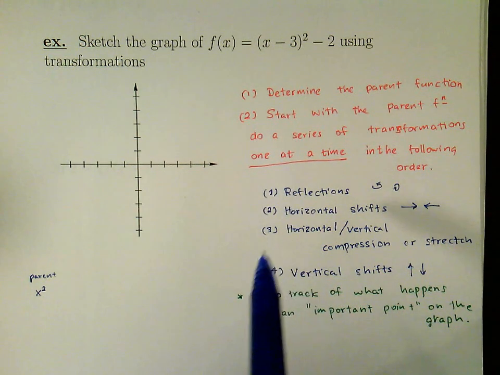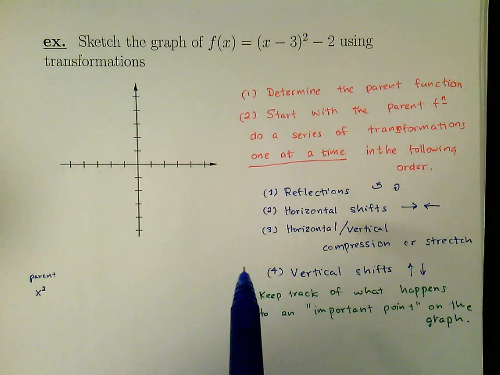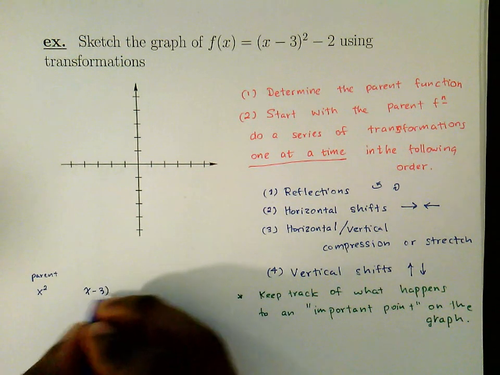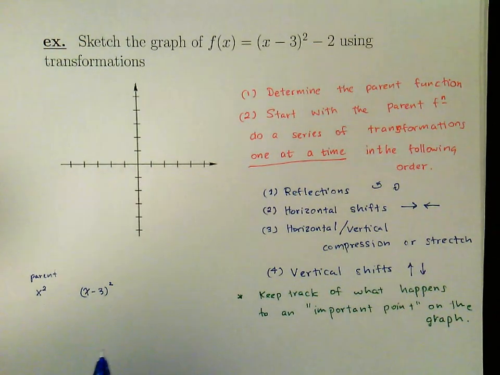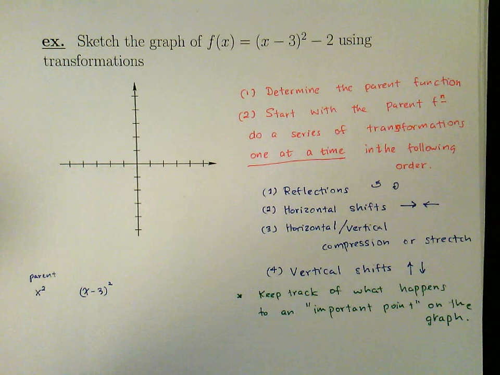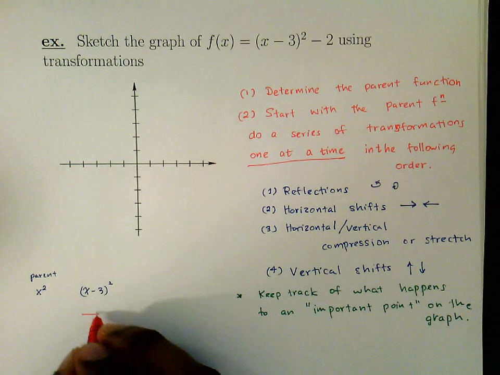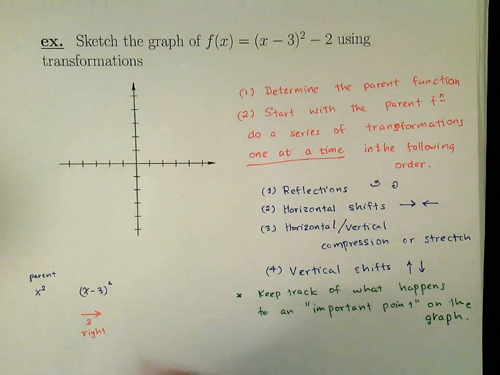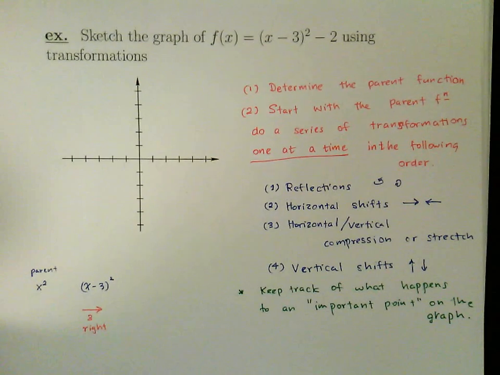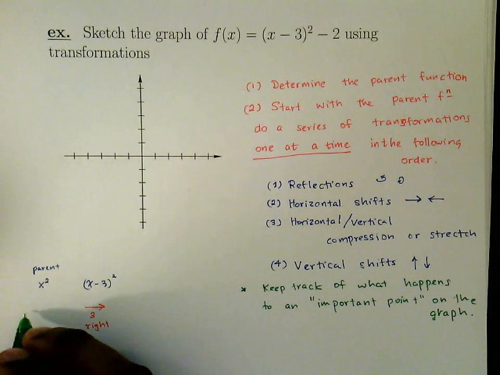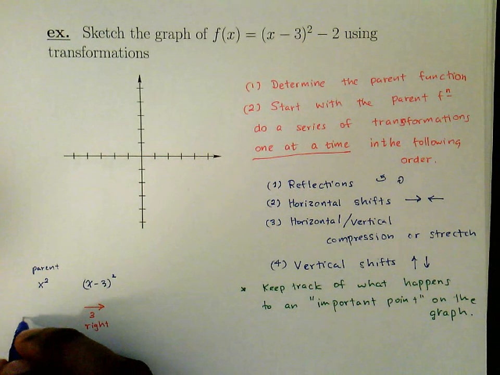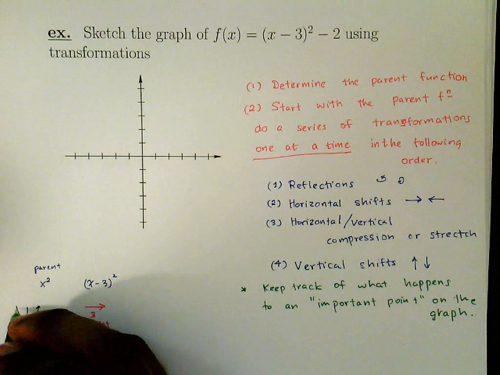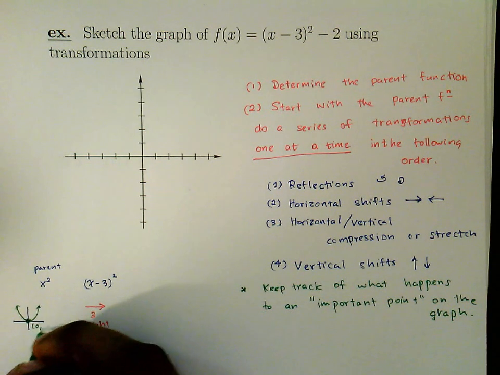So the second one is horizontal shifts. Well, do we have horizontal shifts? Yes. And the horizontal shift would be x minus 3 squared. So minus means you move 3 to the right. Right 3. Okay. And also let's keep track of the point. Now x squared is the parabola. Okay. And let me just draw a teeny tiny parabola here, and you have the point 0, 0 here.